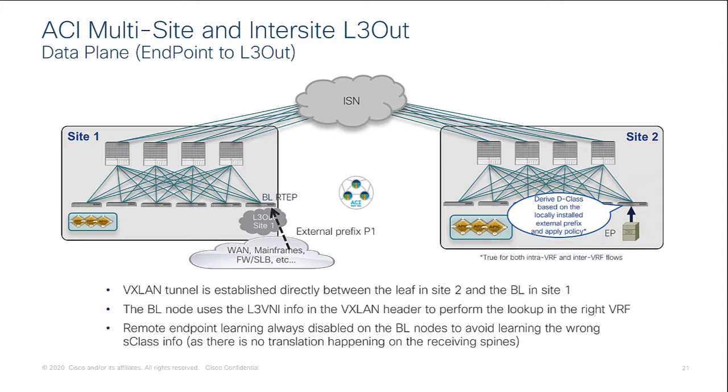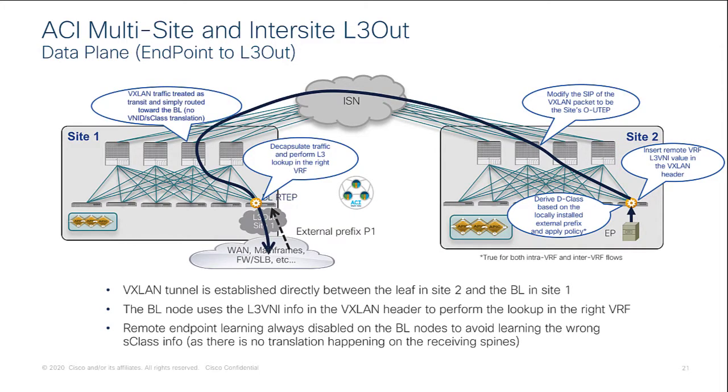Now, I apply the policy, and then I encapsulate the packet to the destination border leaf TEP that advertised the prefix originally, using the specific L3 VNI value in the VXLAN header that was specified in the control plane exchange. The packet is then directly encapsulated to the destination border leaf. However, when it crosses the local spine inside site 2, that spine, like it always does for any intersite communication, is going to change the source IP address in the external VXLAN header so that the packet will look like sourced from the overlay unicast TEP address which identifies site 2. The receiving spine will not do anything, it will just provide routing toward the border leaf TEP address.